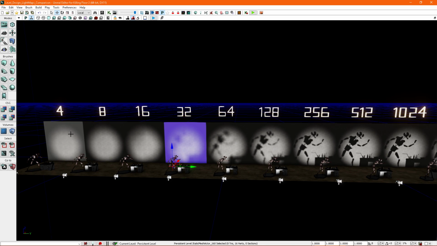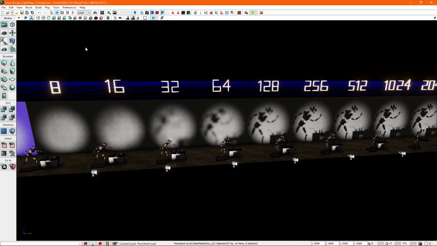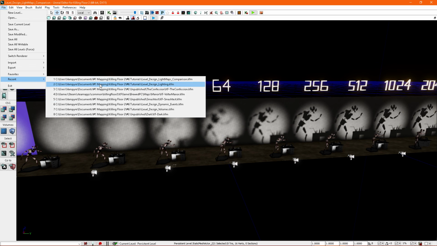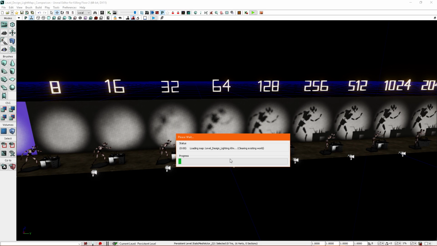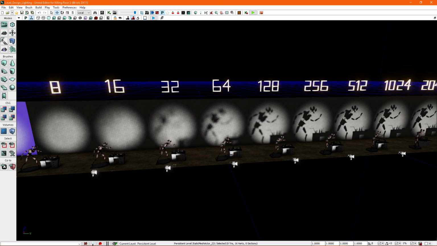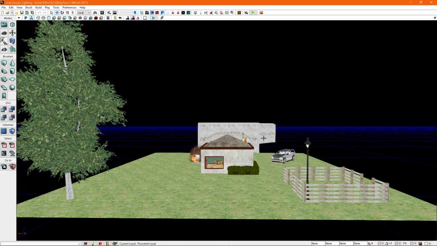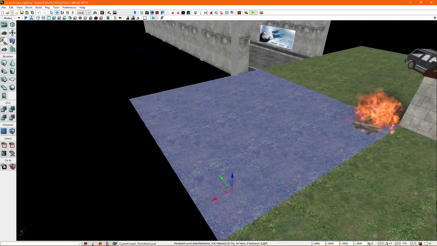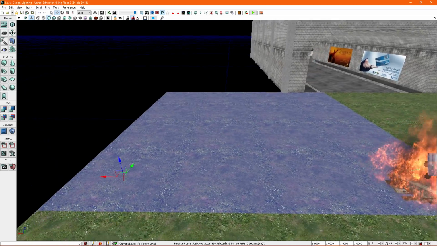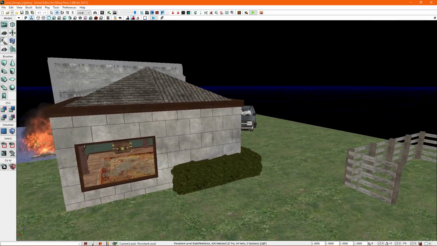Sometimes I even go as low as 4 if it's like, if we go back to the map we just came from, which was design lighting. Like one of the outdoor floor plates where there's literally no shadows being cast on it, you can easily get away with setting a super low Lightmap resolution. Well, obviously I didn't save it, but on a plate like this where there's no light, you can set a really low resolution and nobody will notice.